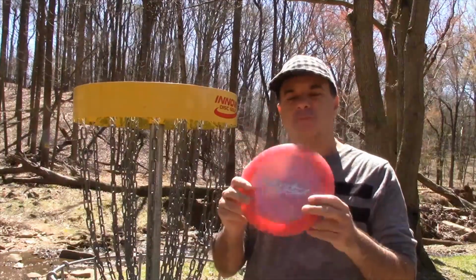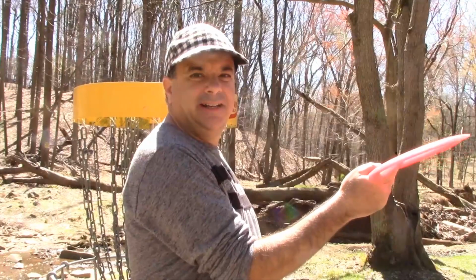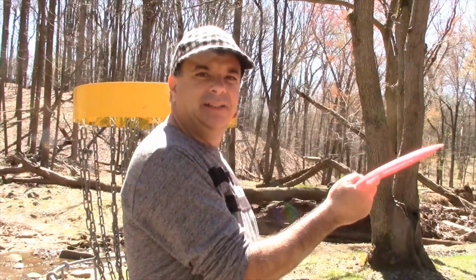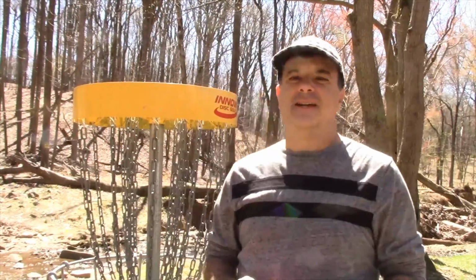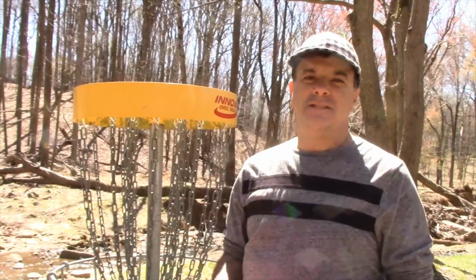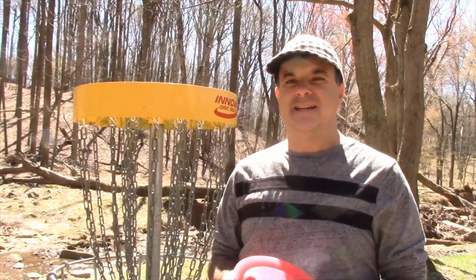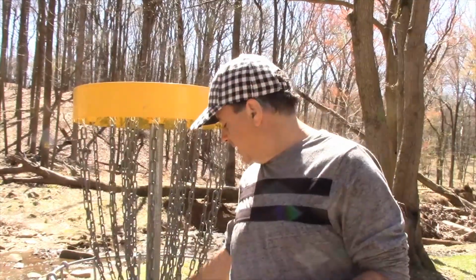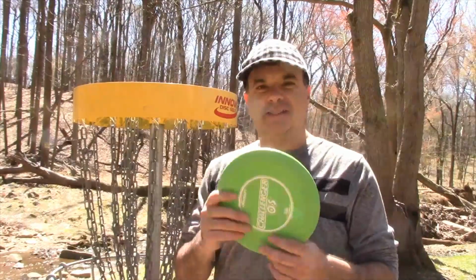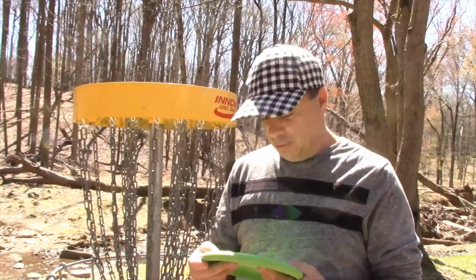Hole 13. Started off with the Halo Air, thrown with some anhyzer to fight that wind around the right-hand side to get it to kind of curve around a bit, and that's what it did. Decent shot for me. You know, I don't have that sort of long distance, and the headwind made it really tough for me today. So this one got me around, and then came in with a nice straight Challenger OS, which is a great disc.